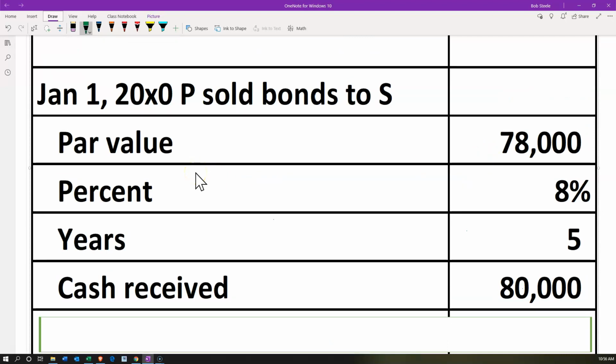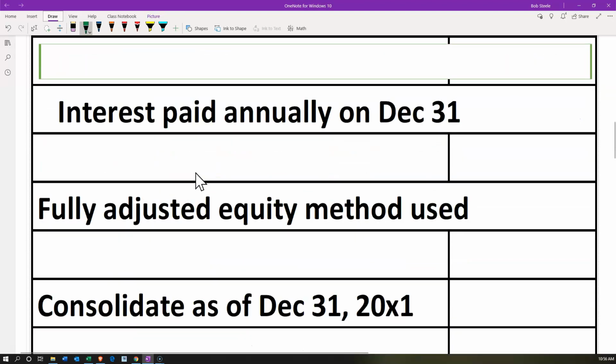Now, as we think of the bonds, remember bonds are kind of like issuing debt. P is going to be the parent issuing the bonds to S. It's an intercompany transfer, but between the two, S would be giving money to P. P would then be issuing the bonds and owing on the bonds. We want to think about the transactions that would be happening related to bonds, for P and then S, and then how we can reverse them for the consolidation process.